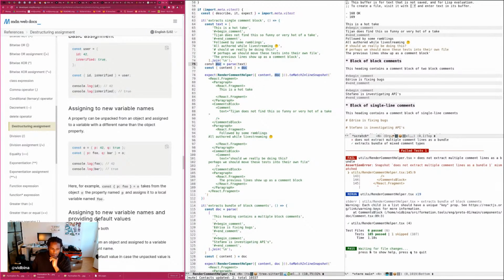Why is this not working? So weird. Also, distraction. I don't want to bother with this. I just want this thing to work. Okay, cool. There we go. Mouse is back.